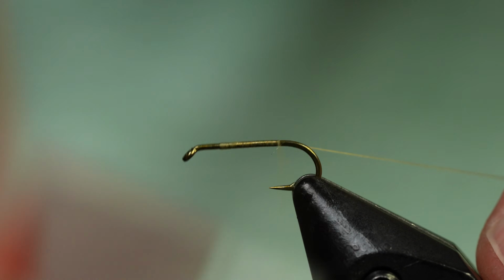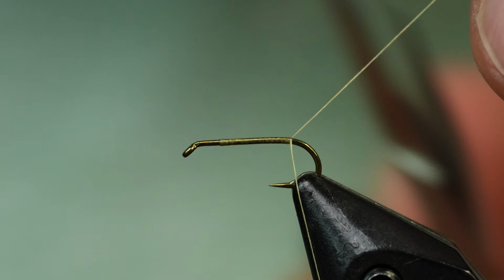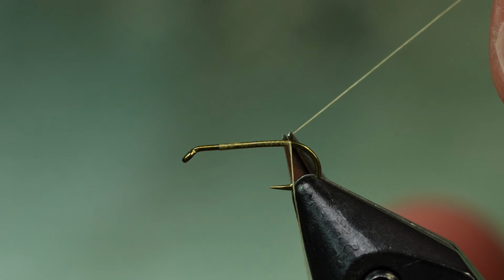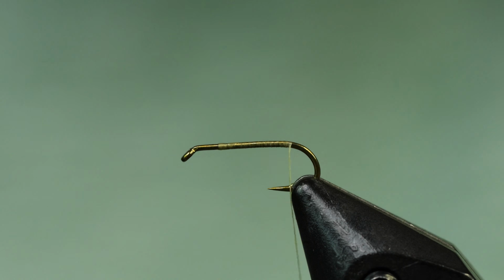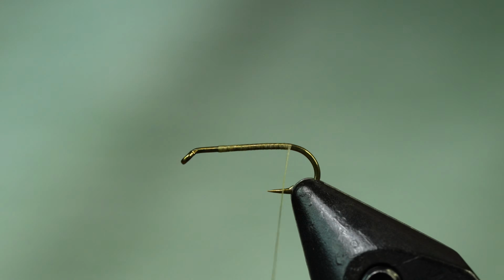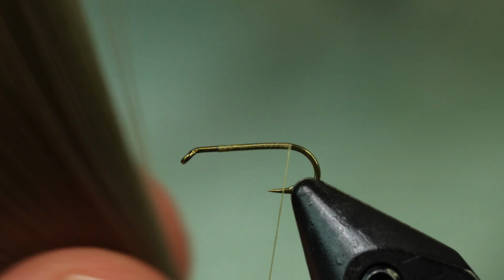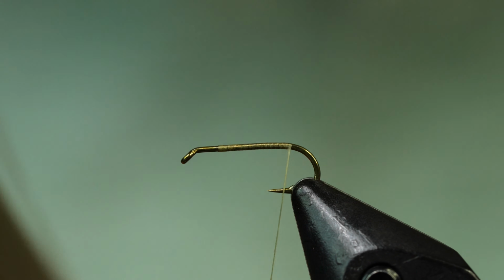Primrose thread from Semperfli is going to be the ticket here. I think Uni has a color called Light Cahill. And then I think there's a cream color from UTC that's good as well. So I'm going to keep it pretty sparse, try to keep it fairly thin. This is going to have a tail of micro fibbets.